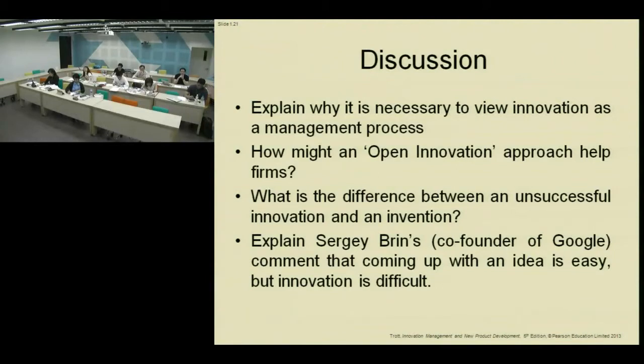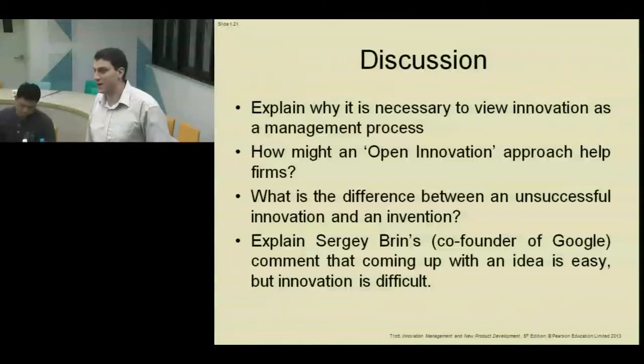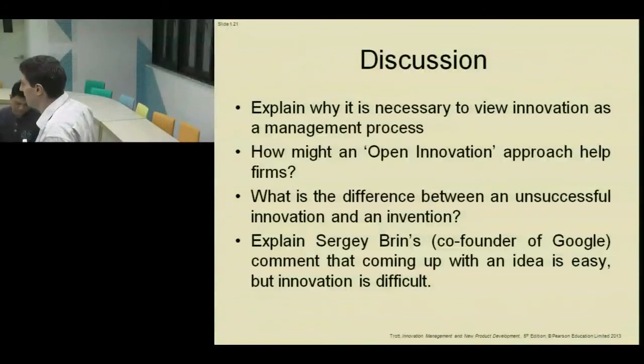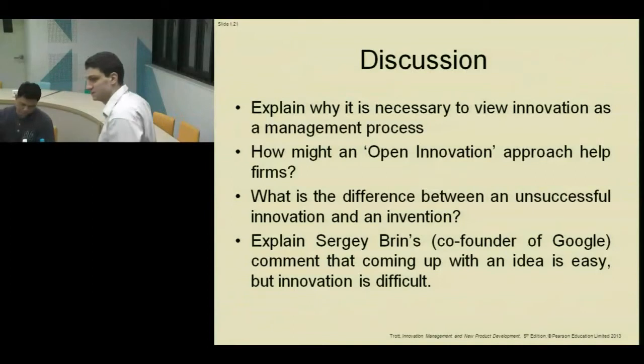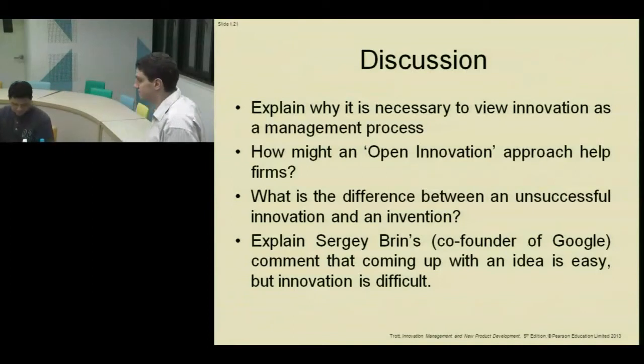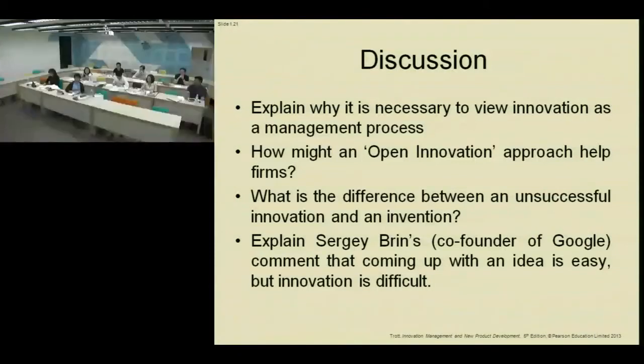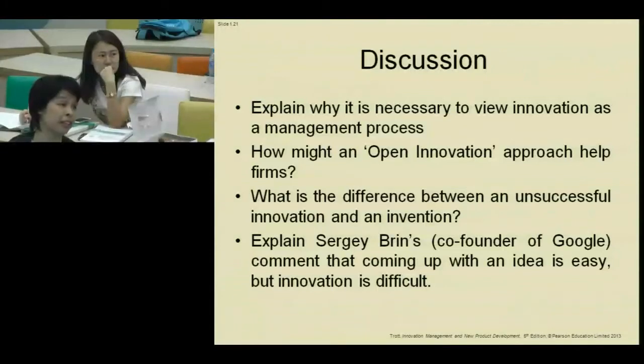Okay. The co-founder of Google said that coming up with an idea is easy, but coming up with an innovation is difficult. Why? Innovation refers to a process. After the process, we need a result, a commercial result. But the idea maybe cannot make profit. Okay. An idea can be converted into a concept, yes? But the concept has to go through a series of processes in order to reach that commercial stage of innovation.